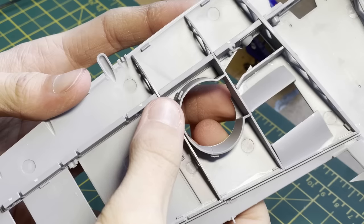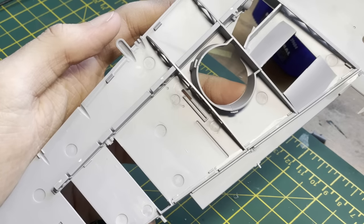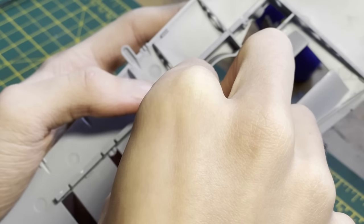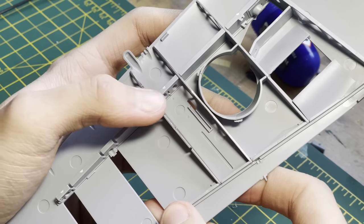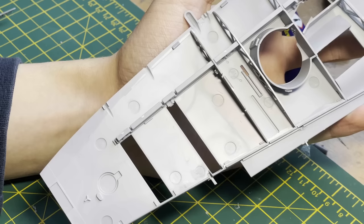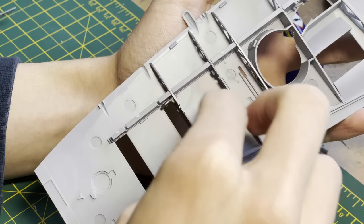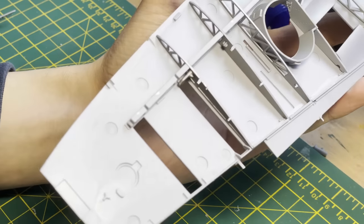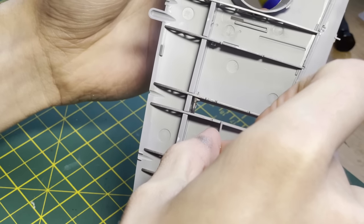On the topic of painting, if you are displaying the guns in the open so you can see the guns, do make sure that you paint your wing formers in a metallic colour or a colour that you think is suitable, because it is incredibly hard to paint them once all the wing and everything is on. These formers are actually going to be the sidewalls of your guns. So I almost fell into that trap, but I remembered just before I did it.